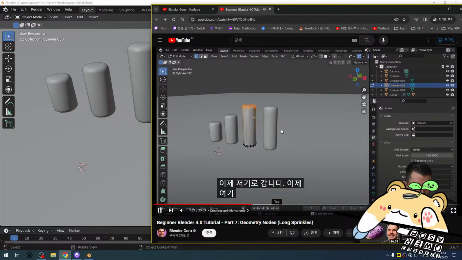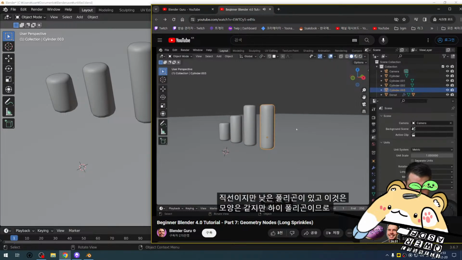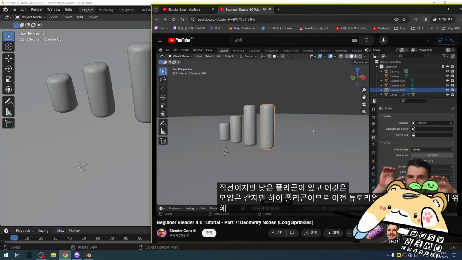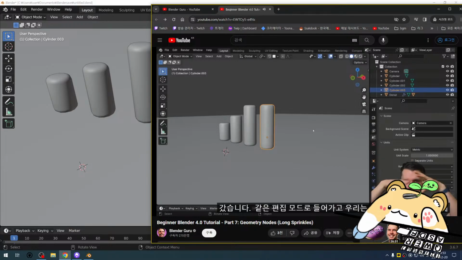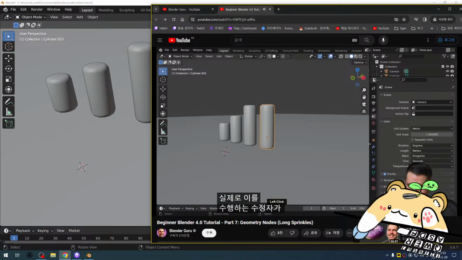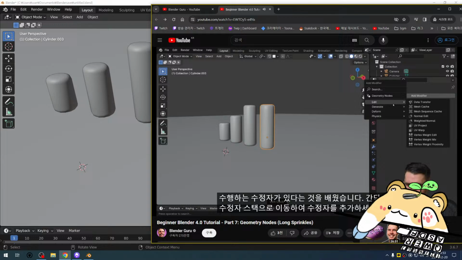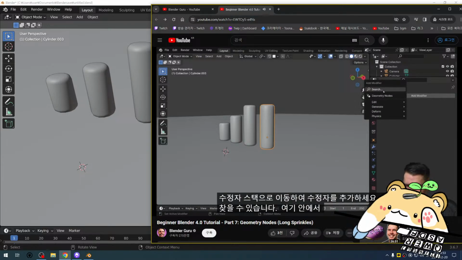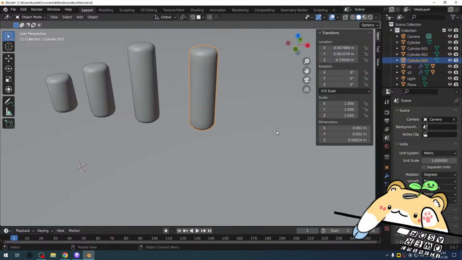We've got this one over here that is just long and straight but low poly, and this one same shape but high poly. So to add a bend to it, in previous tutorials I actually went into edit mode and we did proportional editing, and it was just complicated and it actually didn't look great. I've learned there's a modifier that'll do it very simply. Go to your modifier stack, add modifier. You could find it inside here, or you could search for it, but it's the simple deform modifier. So add that.